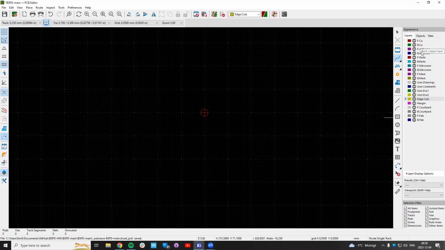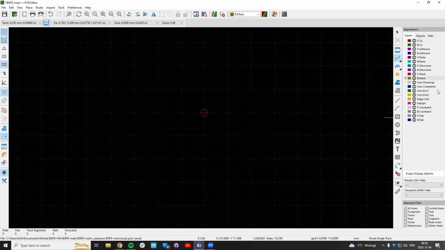And here you have all the layers. You see here we're at the edge cut layer. We can switch in between. It becomes relevant later, but front copper and back copper are where you route things. Front fab you don't have to worry about. Front paste, you don't have to worry about. Silkscreen is where we write text. That's these white things on the PCBs.